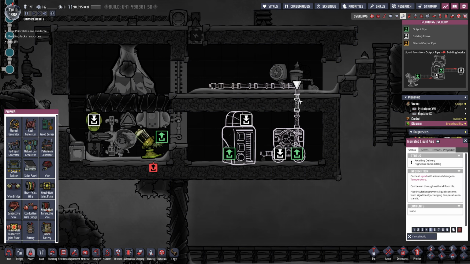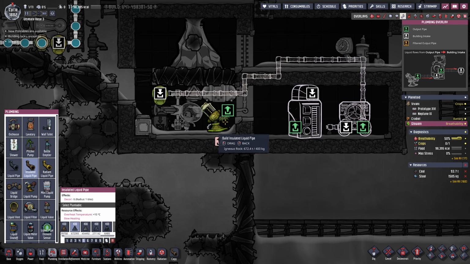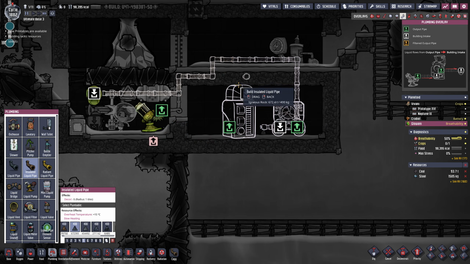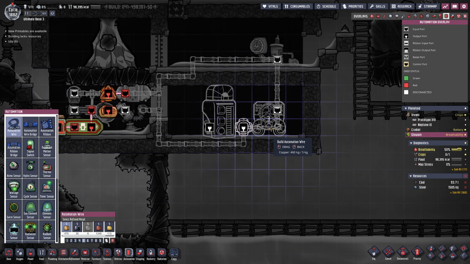What else do we need to cool down? Let me think. Yeah, actually nothing really. All we need is to go back into this liquid vent. So it goes back into the room, and then from the pipe it should go into the liquid reservoir. No, that's a lie. The liquid reservoir is its own thing. So it should go down into the sensor. So this is going to be my liquid pipe thermosensor. Let's also do the automation wire for this one.